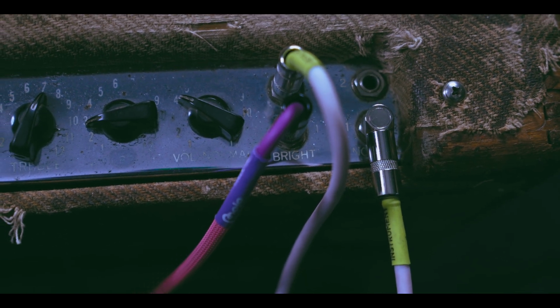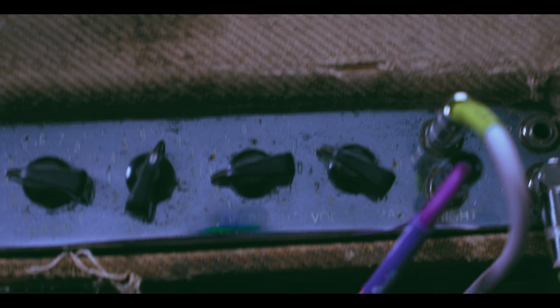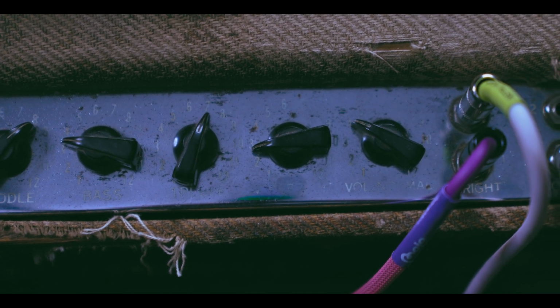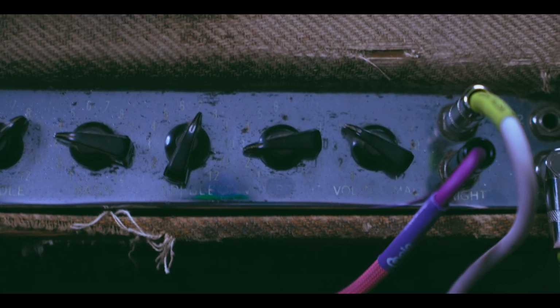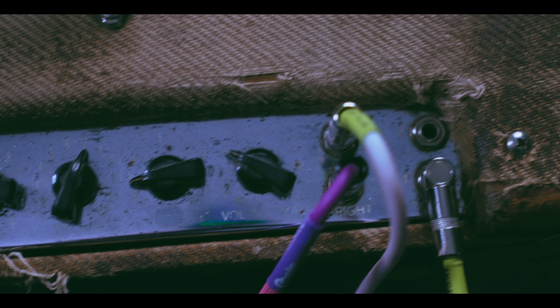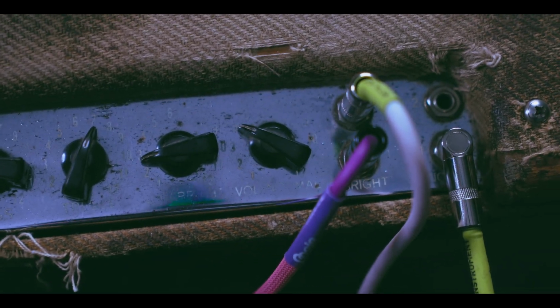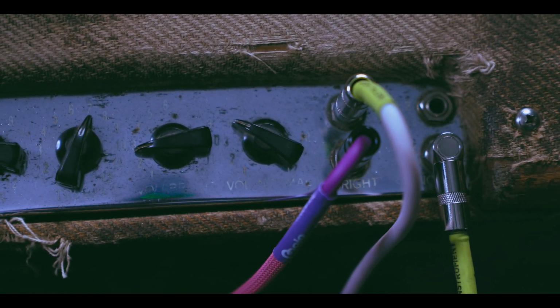At the moment, I'm in the bright channel and I'm jumping the other bit of the bright to the normal channel. And by doing that, you can blend everything together, and I tend to find I keep the volume reasonably low by keeping the bright volume lower, and then I'll use the other one to fill it in and add gain. The higher you put that up, the more gain you'll get, and I prefer it this way round, because if you do it the other way round, you'll get a much brighter gain. I prefer to increase the normal volume.